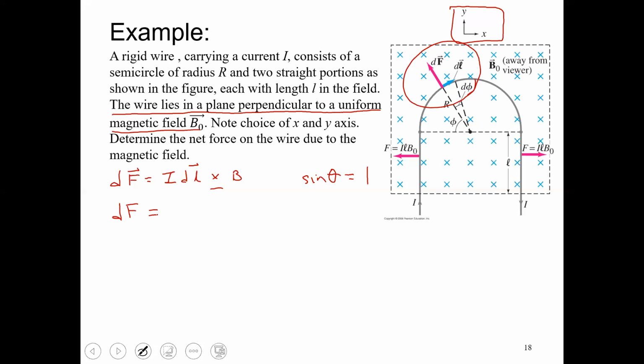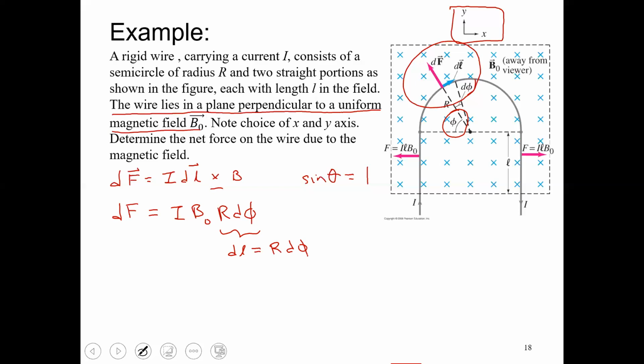Each little bit of force on each little section of wire is going to be due to the current through the wire. It's going to be dependent on the strength of the magnetic field, which they give us as B0. And instead of writing dL, we're going to write R dφ. You'll notice that there's this angle phi that we measure as we sweep across that semicircle, right? So that short length dL we can get from R dφ, as long as phi is in radians. Remember, a circle is 2πr, a circle has 2π radians, right? So that's a little trick that we can use.